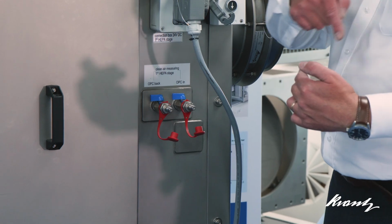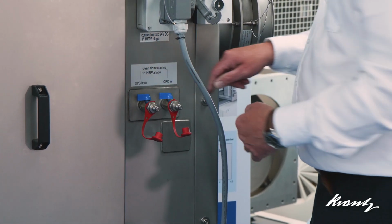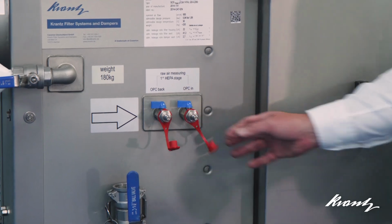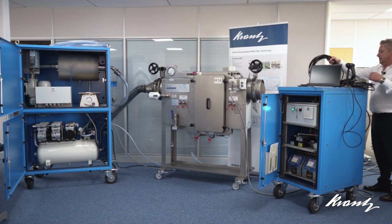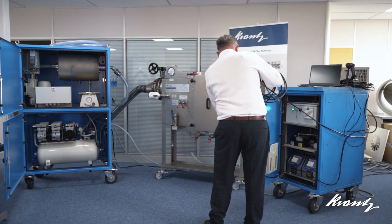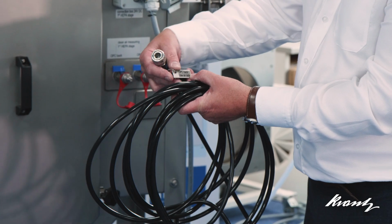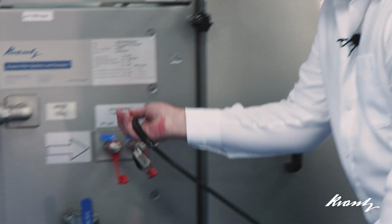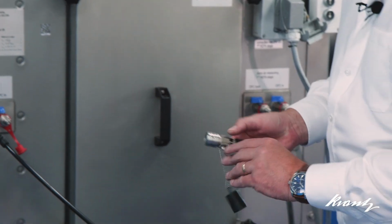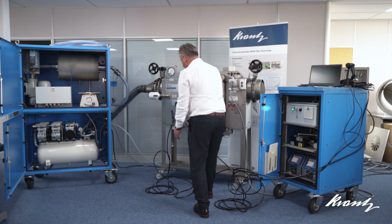So what it does is it creates a closed loop of sampling with one line coming from the particle counter into the housing and one going back. So we will connect those, and there is a pair on the downstream side and a pair on the upstream side of the filter. And I'm going to connect all of those. Now, conveniently, the connections on the test equipment tell us which ones to connect to. There's a small label, so that because they're all identical, I can ensure I'm connecting the right one to the right one. And these are a double shut-off pneumatic fitting, so they're only open when the connection is made.